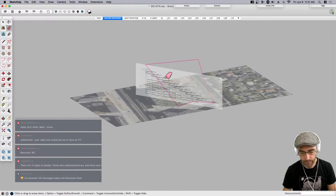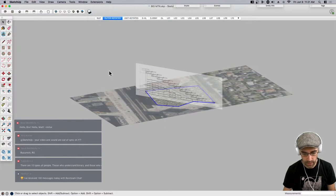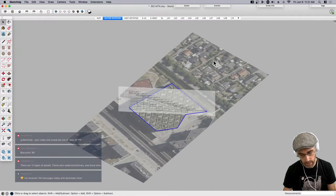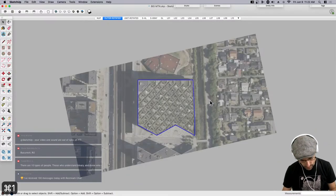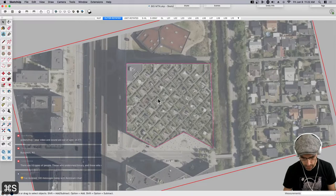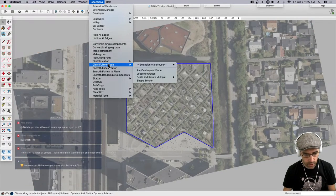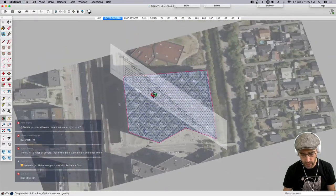From this model, I snapped to my section. Boo. I'm going to see if Enroth can save me here. Extensions, Enroth, flattened plane. Enroth, are you my hero again? Heroine? Yes, you are. This is why meeting your heroes is so awesome, because it's like, you saved my life. Okay. Yeah, 100%. So that's the shell. I'm going to use Enroth again. Extensions, Enroth, face creator. So as long as I know that I'm planar, I can face create.